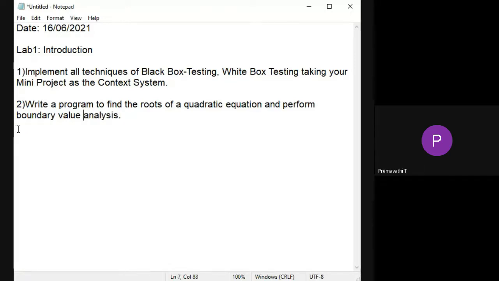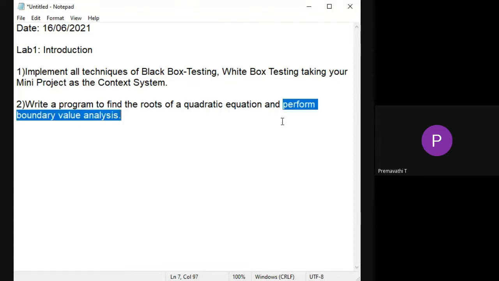Write a program to find the roots of a quadratic equation and perform the boundary value analysis. This is your second experiment.